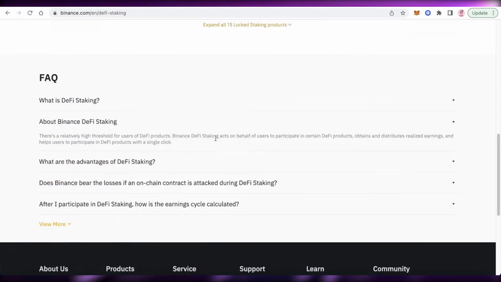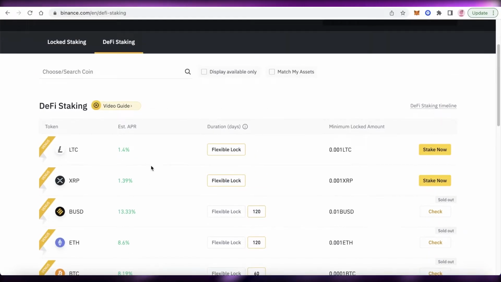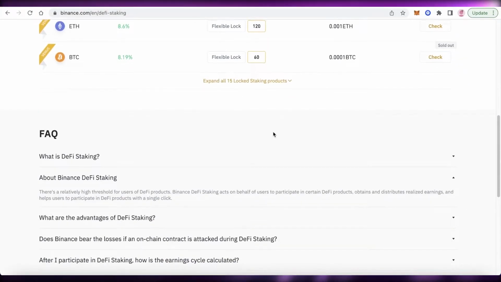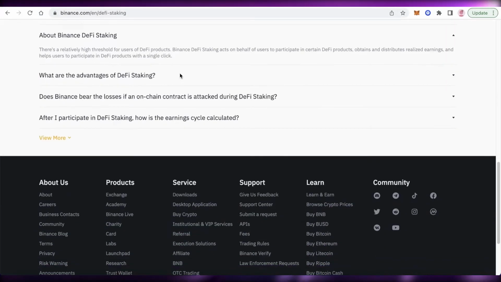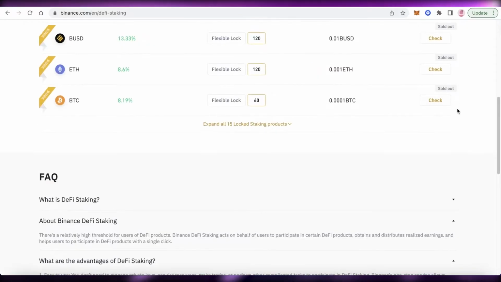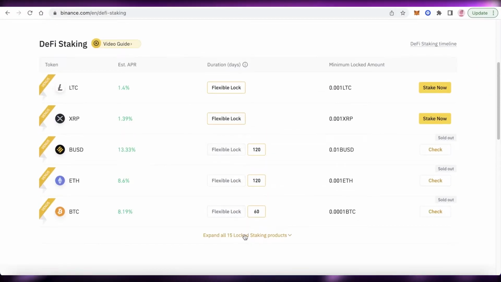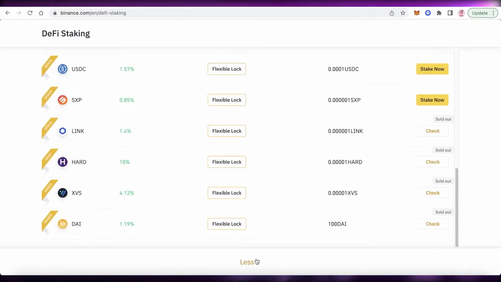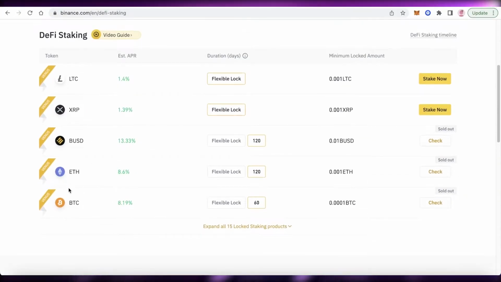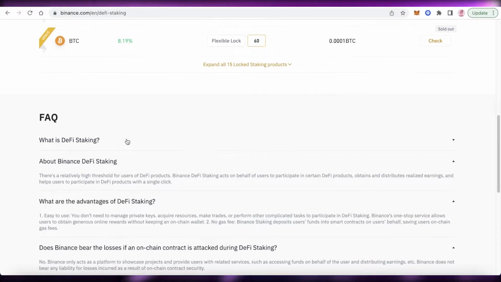So this gives you a slightly better advantage where you're going to be able to retrieve your funds, but obviously depending on the token that you are staking, you're also going to be responsible for that. So this would allow you a lot more flexibility in terms of the overall staking periods, but staking periods would not mean a lot if the overall price changes of the token that you are staking are super high.